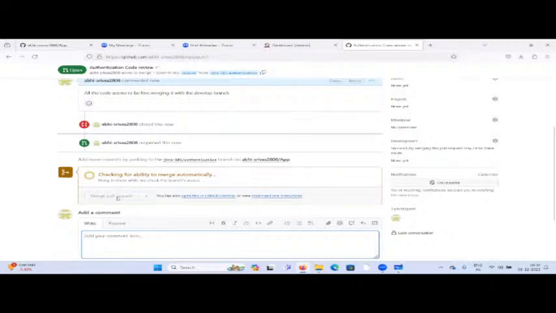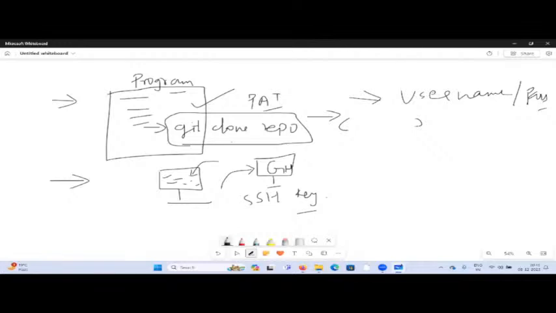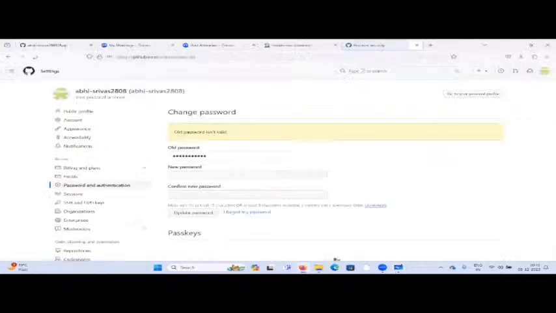Right, a personal access token is a random alphanumeric code which is generated. I'll tell you how to generate that. Yes, so our old password is not valid. You can change your password by just updating new details.